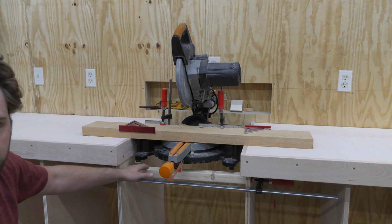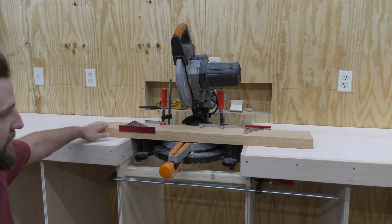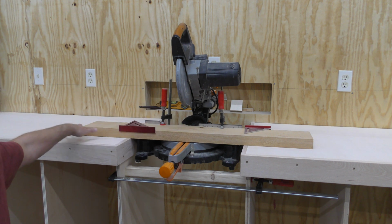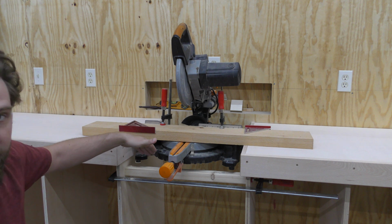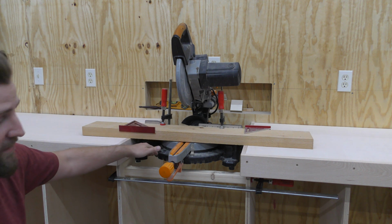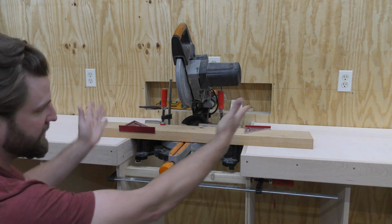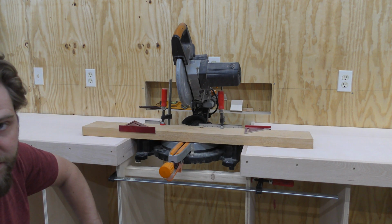So basically I'll be building a stand for the miter saw to sit on and be bolted down to. I'll end up using a board like this again to make sure it always stays flush with the work surface. But the plan is to actually make a sloped stand, right? So, gravity-fed dust collection, sloping down this way, so I can just put a bucket down below to collect all the sawdust.